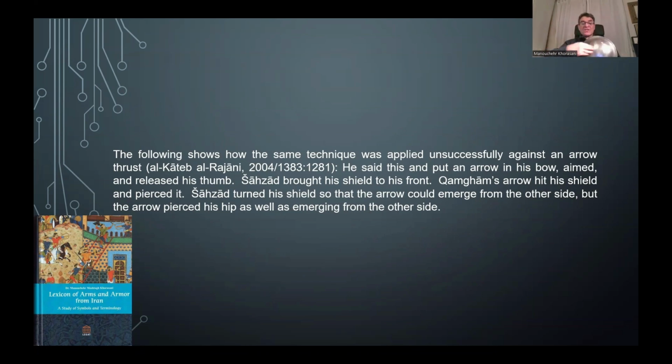Gamgam's arrow hit his shield and pierced it. Shahzad turned his shield so that the arrow could emerge from the other side. But the arrow pierced his hip as well as emerging from the other side. So he was not successful.